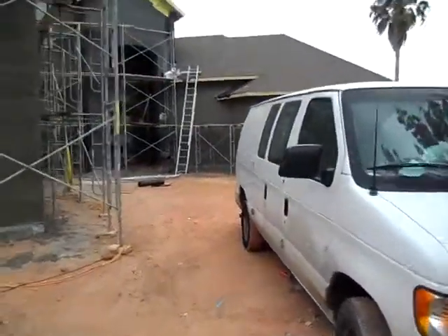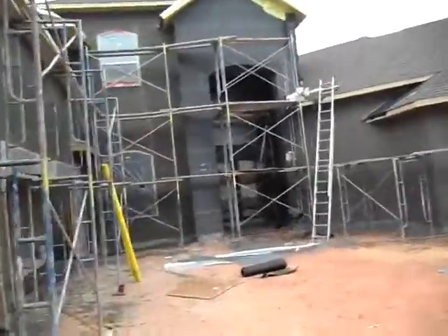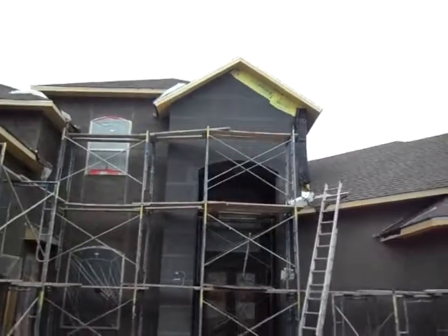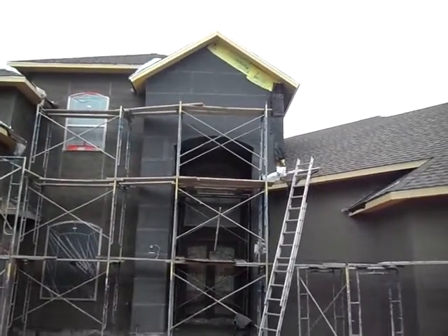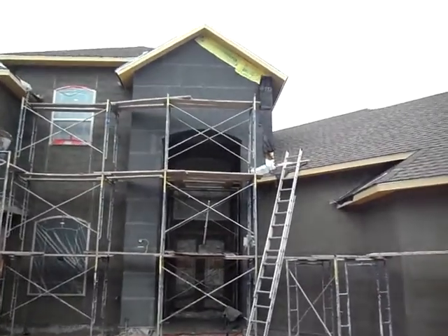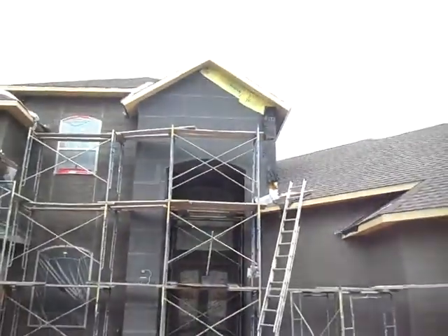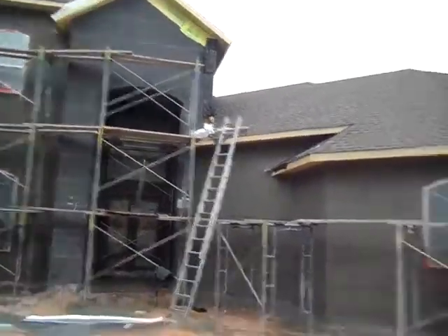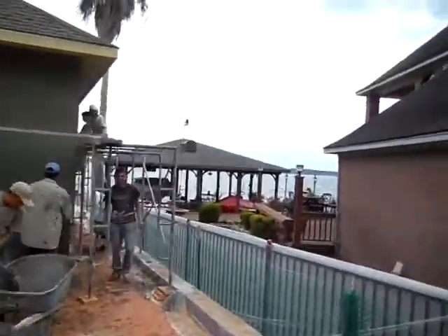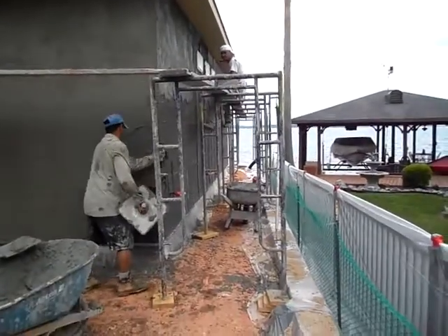We have redone our whole front entryway there. We were concerned — and we were right — that they were missing a wall. So now, if I stand right in the center here, that should look even. The second roof up there is a part of it. And here we are, working on stucco. You can see the guys sitting up there.